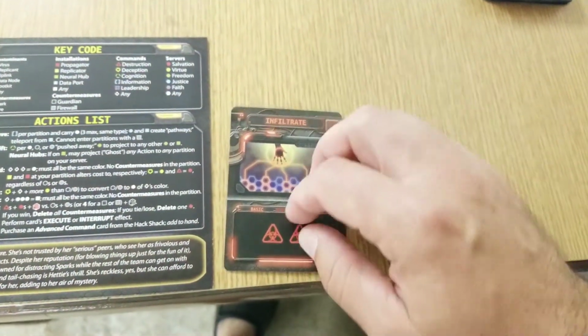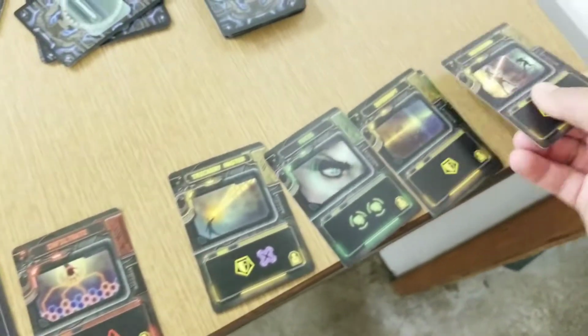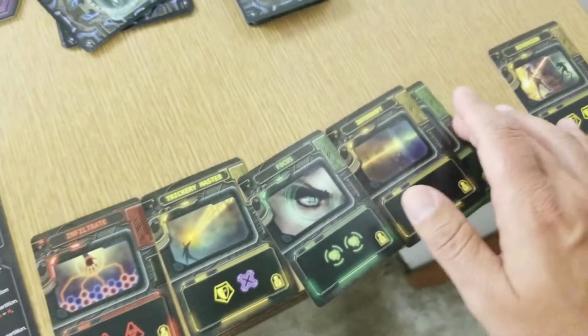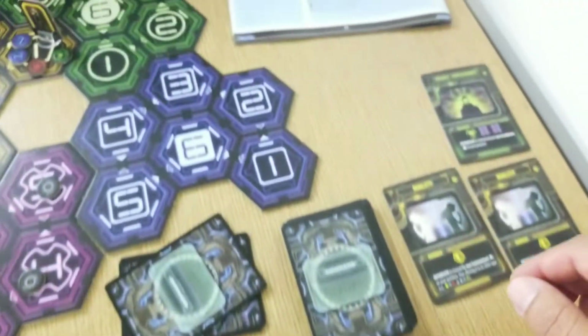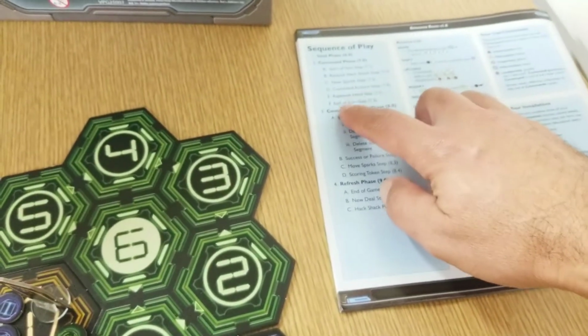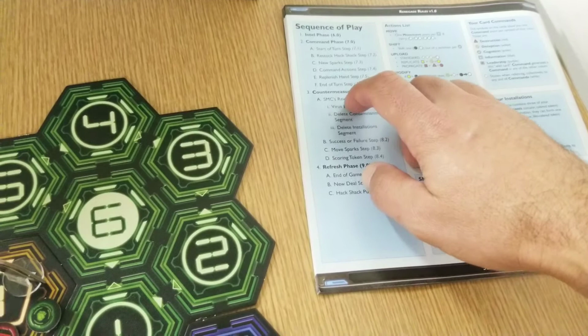Can't really do anything with this at the moment, so we're just going to hold on to it. We can always hold on to one card at the end of a turn. We're going to replenish our hand. So here it is. This is our last 5 cards. There they all are. And now, replenished hand step, end of turn step is, there is nothing that happens on your turn.